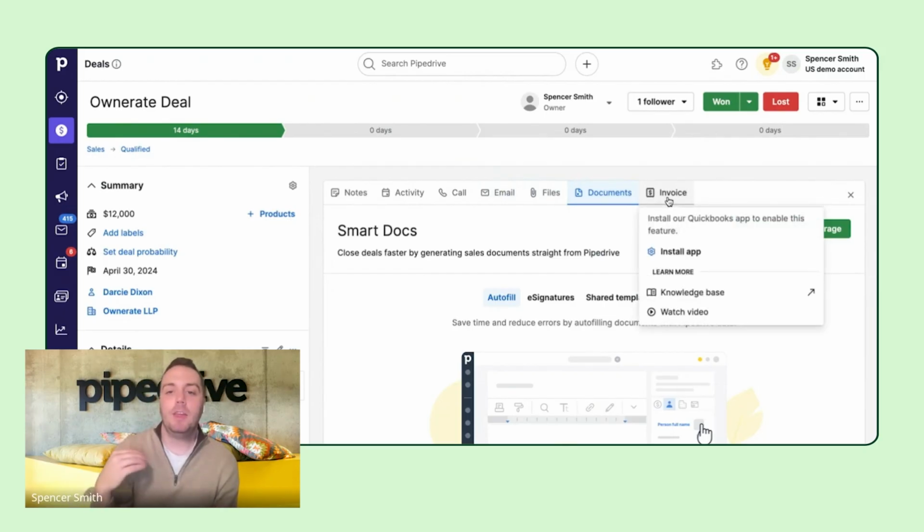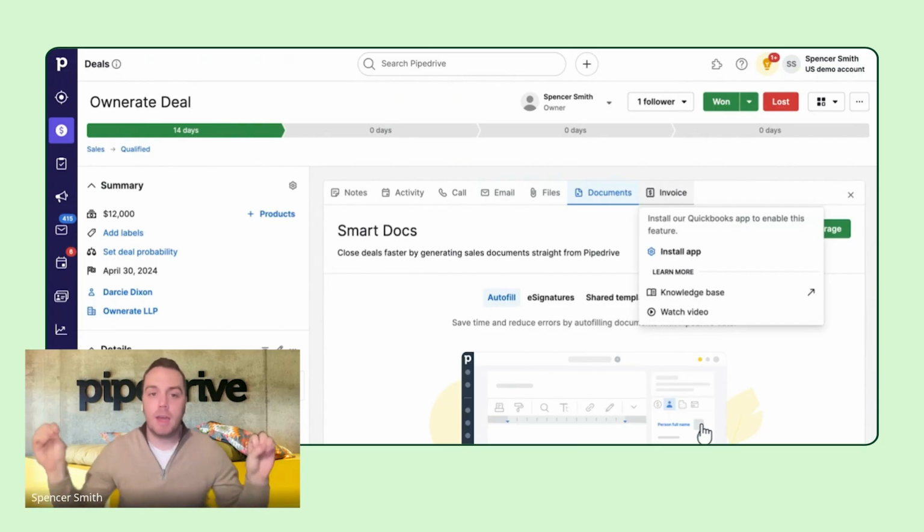And then finally, you can connect to an invoicing app like QuickBooks to be able to manage your invoices and get updates and everything on whether or not things have been paid or not and all that. So again, all the information that you need about this one particular deal is all in one place. No more jumping around, no more feeling scattered or disorganized. Everything's going to come into one central place. Most of it's going to happen automatically. And you have all the info that you need about this deal on this one screen.